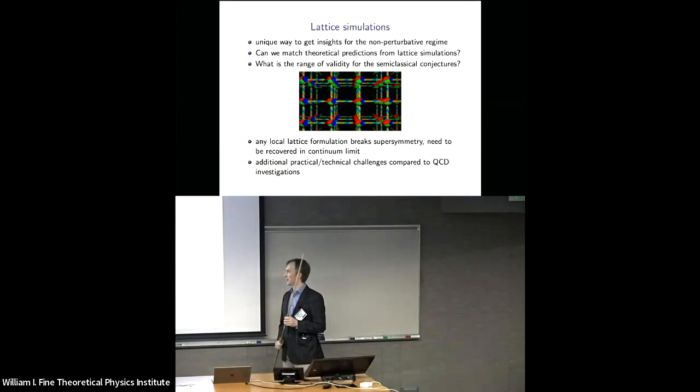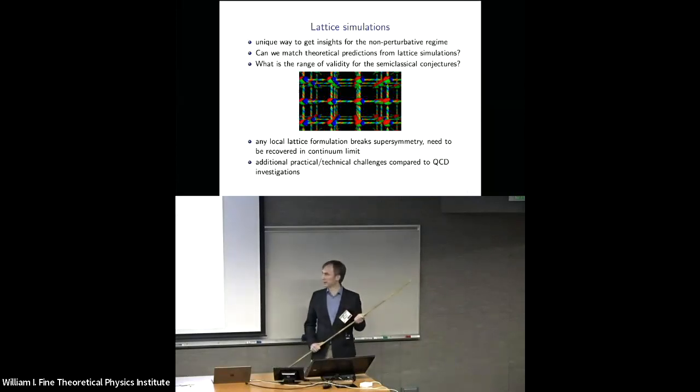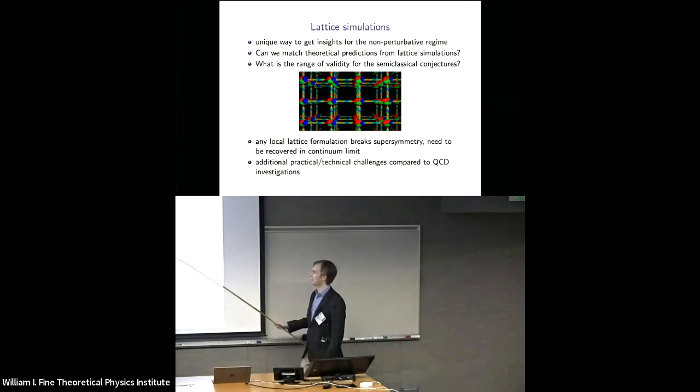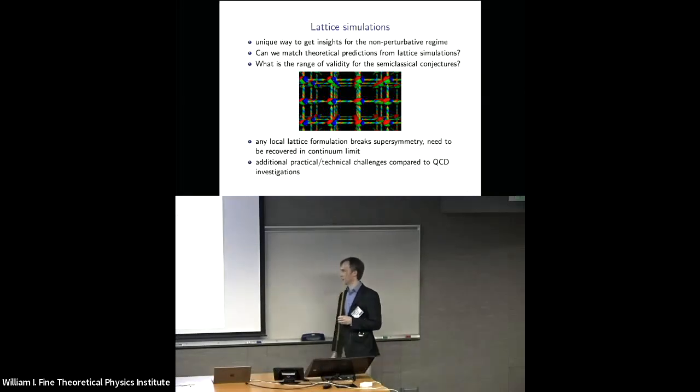So these were just results from the continuum investigations of supersymmetric Yang-Mills theory. Now we want to study this on the lattice to get some further insights. And we also want to see whether we can match these theoretical predictions and first of all confirm in that way that we can reliably simulate the theory, and then also look at, for example, how reliable this semi-classical description of the confinement is, and whether one can extend these kinds of conjectures about the confinement in supersymmetric Yang-Mills theory.